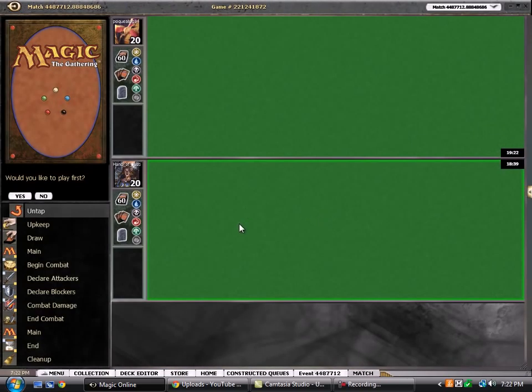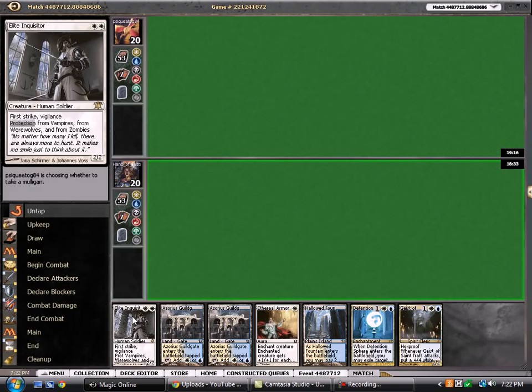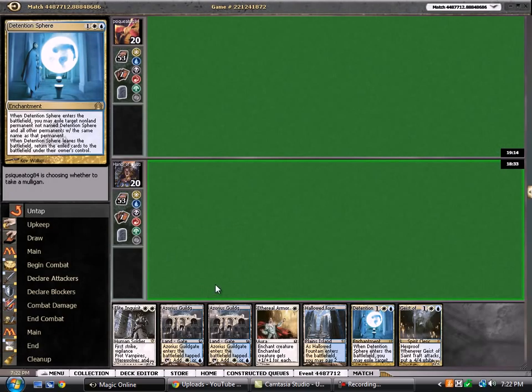Okay, here we are. Gonna be on the play. His hand looks just fine. Got our turn 2 Inquisitor, hopefully a turn 3 Geist. But I like the Azorius Guildgates more than the Evolving Wild, just because I think that kind of having access to both colors really does help here.